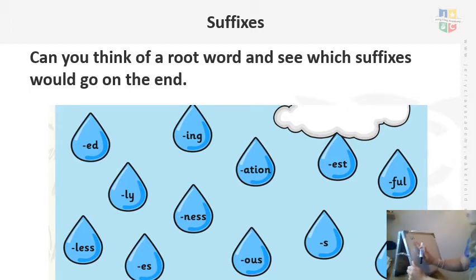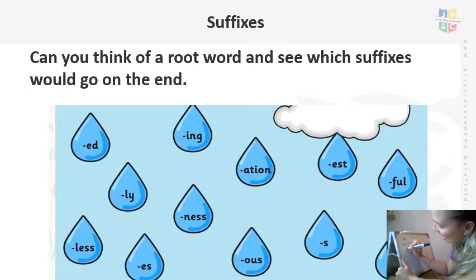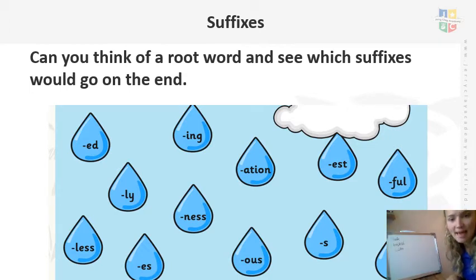T-A-L. So I'm going to write underneath T-A-L-K-E-D. Then I'm going to have a look at my next one. Talkly. It's not quite a word, so I'm not going to write that one down. Talkless. Not quite. Talks. So we just have to be careful with some of them, and we need to think about how it's spelled. So for example, talks, I would spell talks T-A-L-K-S. So I wouldn't have E-S, it would be S.